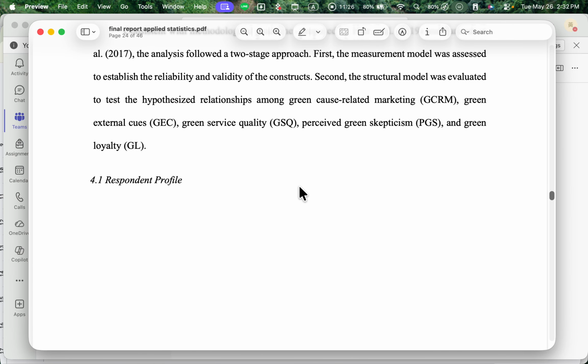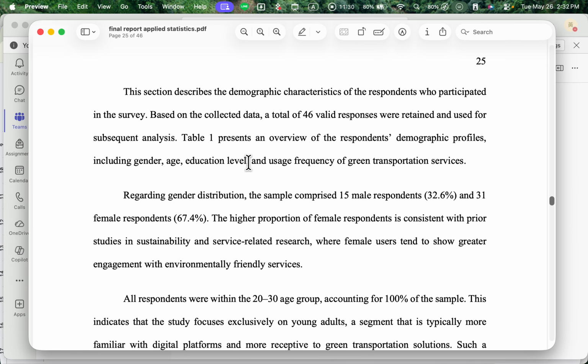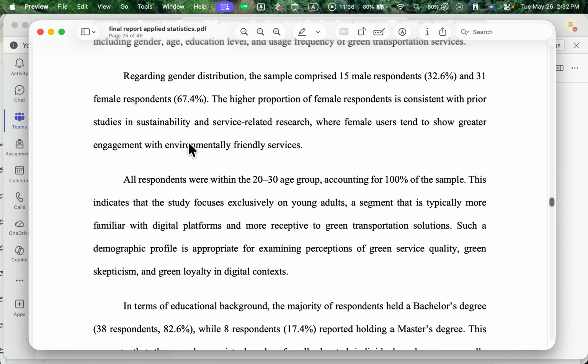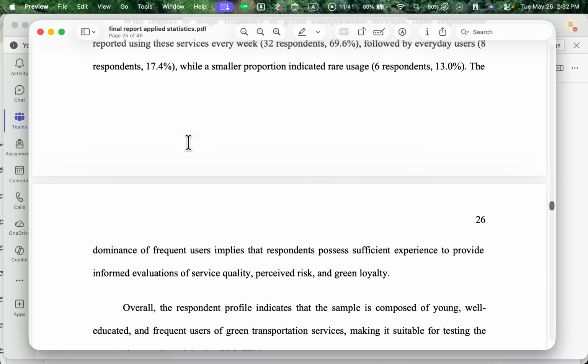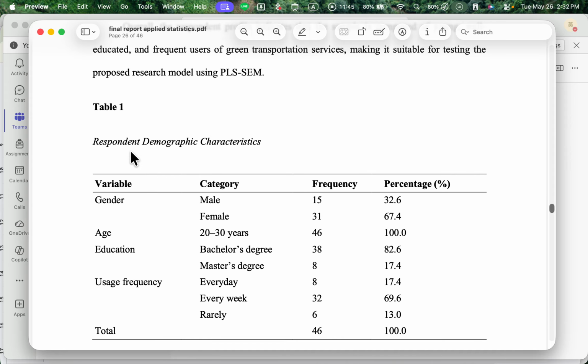Okay, respondent profile, Table 1. You have a description of the respondents' age and gender. Oh, that's good. Oliver, Jason, you can reference how they report the demographics.